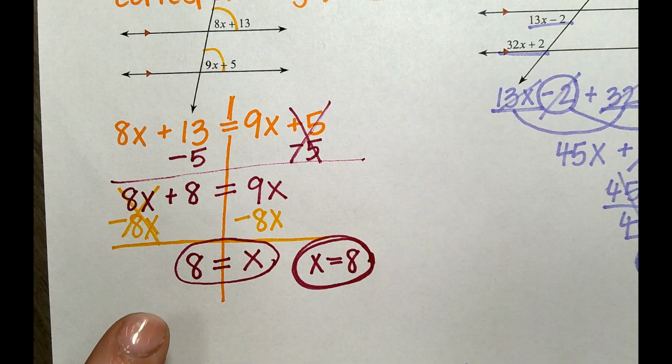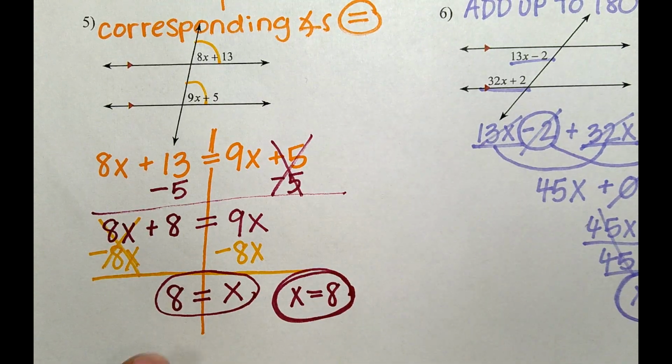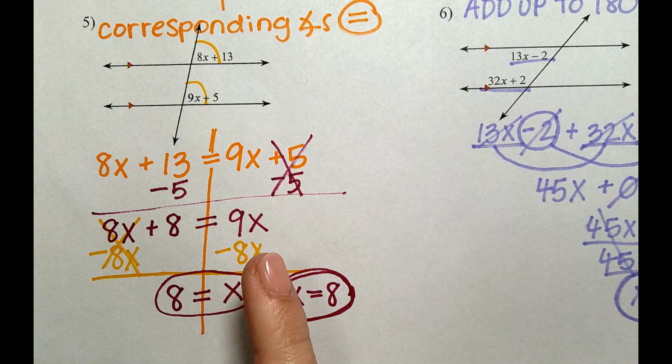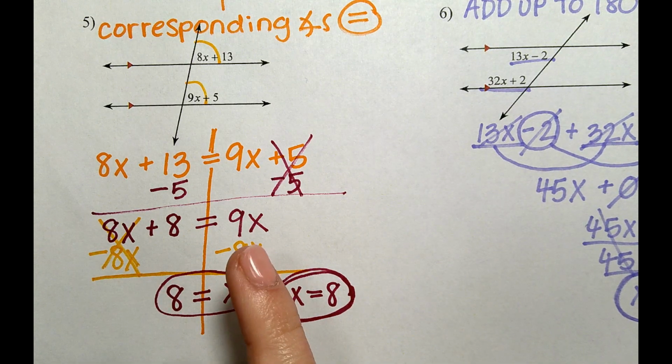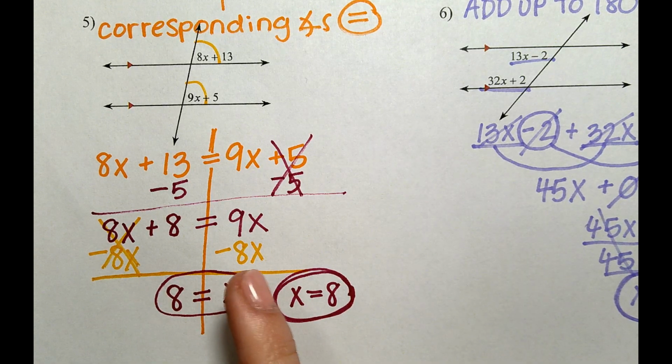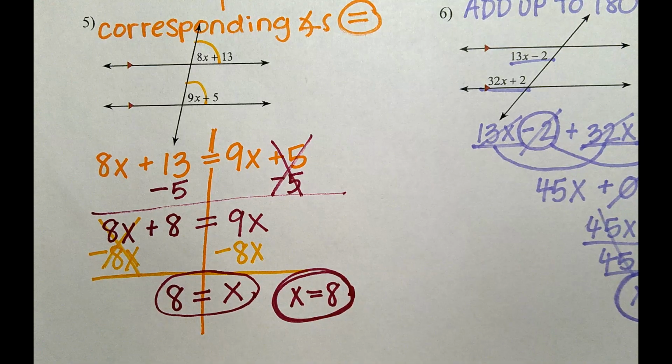Before we go to number 10, any questions about 5? Did anything not make sense, or are we okay? I don't think we still took the 8x over to the other side. Yes, we took the 8x to the other side. It makes sense, but it doesn't make sense, because we were not doing that at the start.